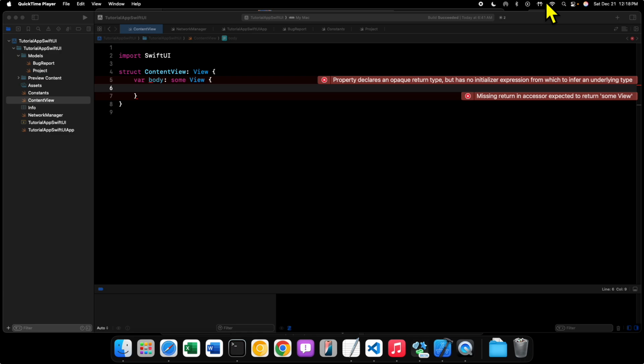Now, user defaults on every platform except macOS is one of those required reasons APIs. So you have to have a very specific reason for why you need to use user defaults, and you need to specify what that reason is, and your app cannot go beyond that reason, because if it does, your app will be rejected in the App Store review process.